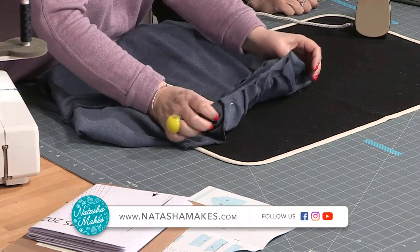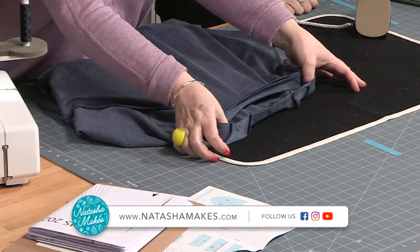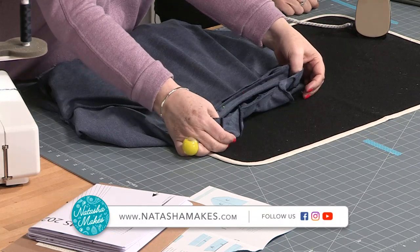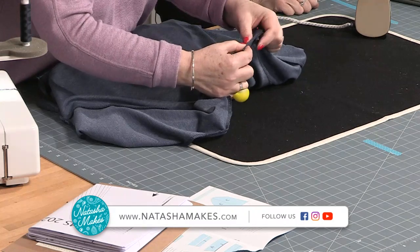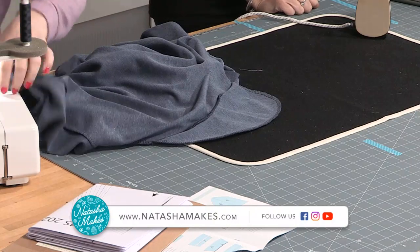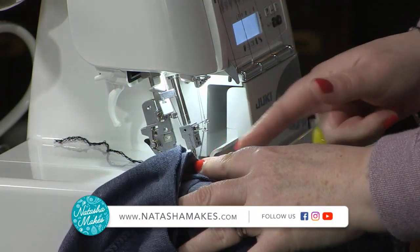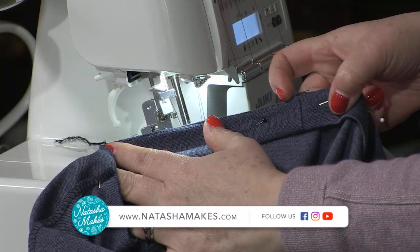So we've got that. As you can see, if I stretch it, it all kind of sits nice and flat, which is what we're going to do when we stitch. So I'm going to try and find somewhere now. It doesn't really matter where you start or finish, but I'm probably going to try and avoid one of the seams. Okay, right. To the machine, Jules. There we go. So I'm going to run on again. I'm going to come in at an angle.